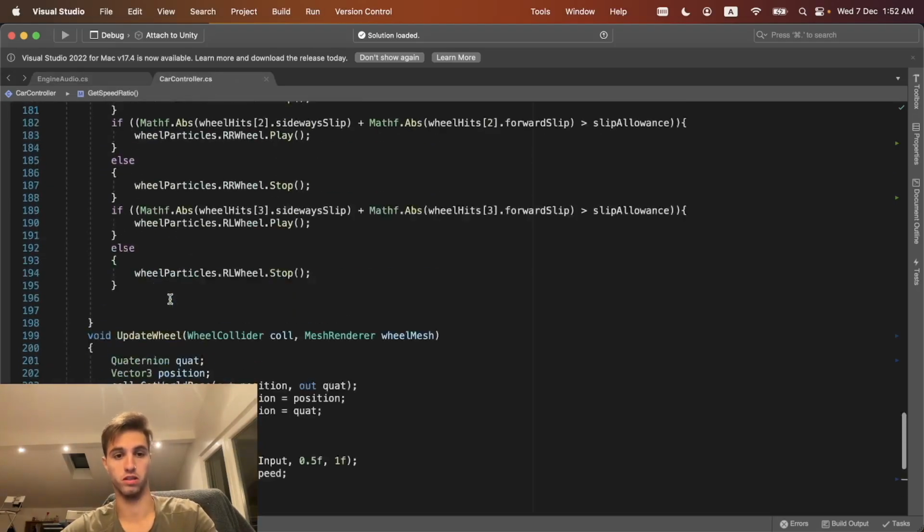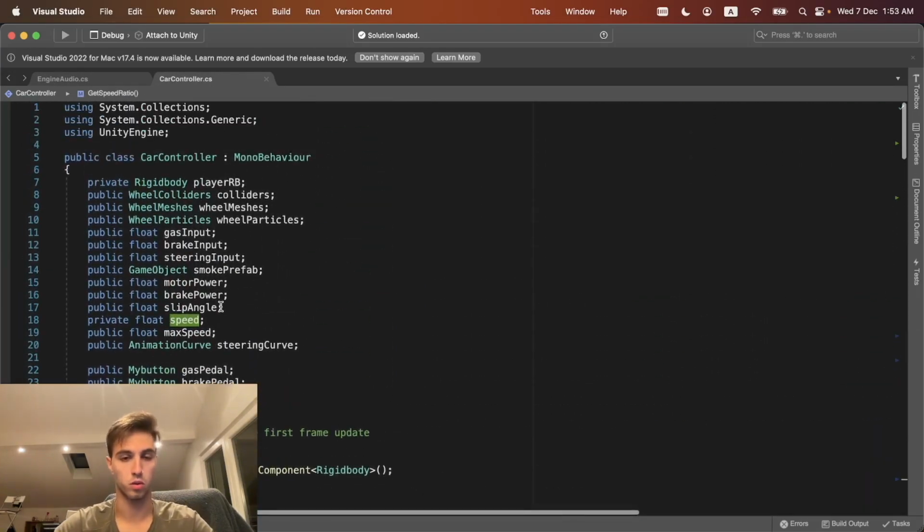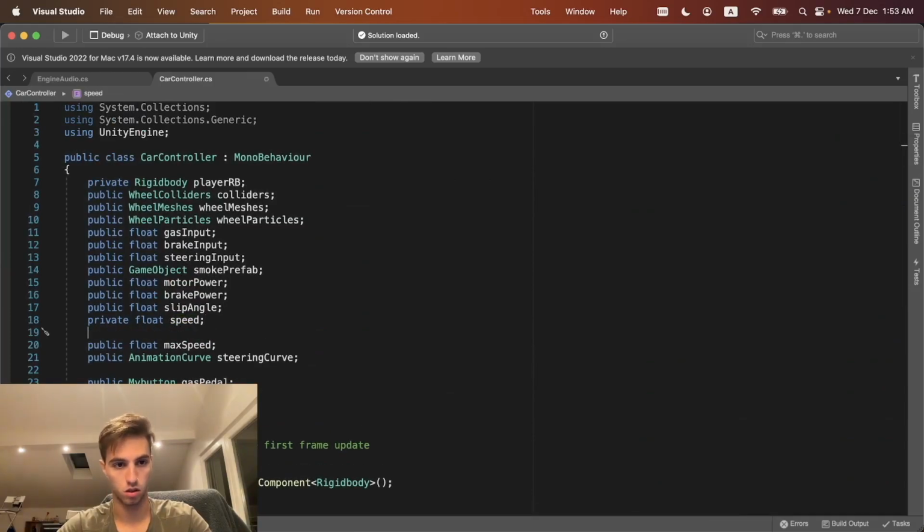Alright, so to do that, we need to go back to our car controller and change the way we use the speed. So we create a new variable, which we will call speed clamped.